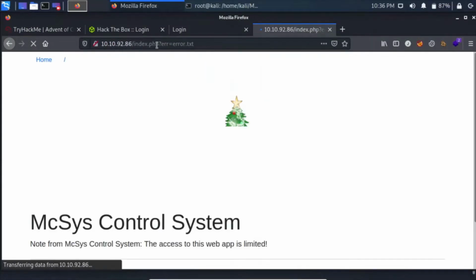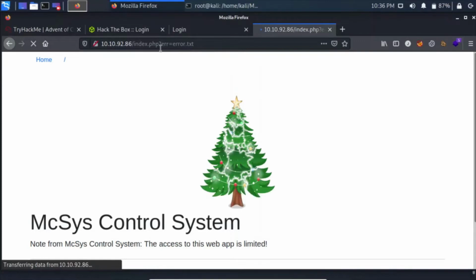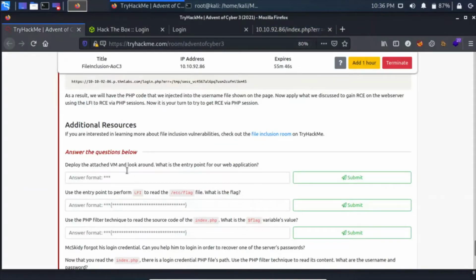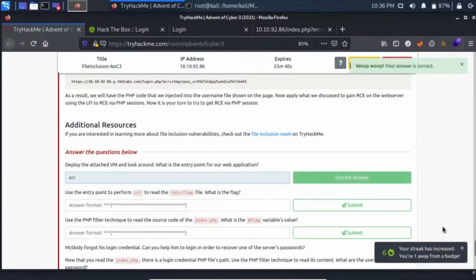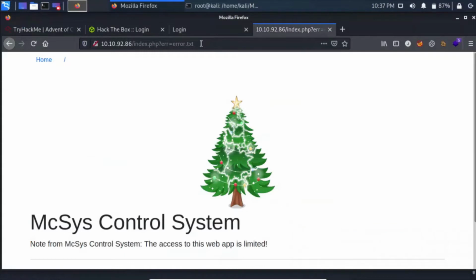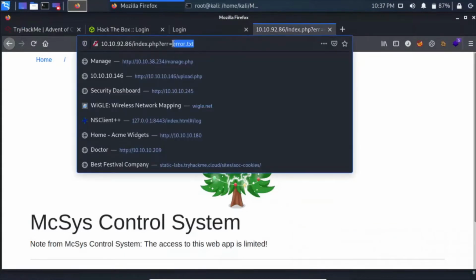Okay, we have ?err=error.txt. So err is actually the entry point for the web application. It is the parameter, so I guess we will be able to exploit the LFI.